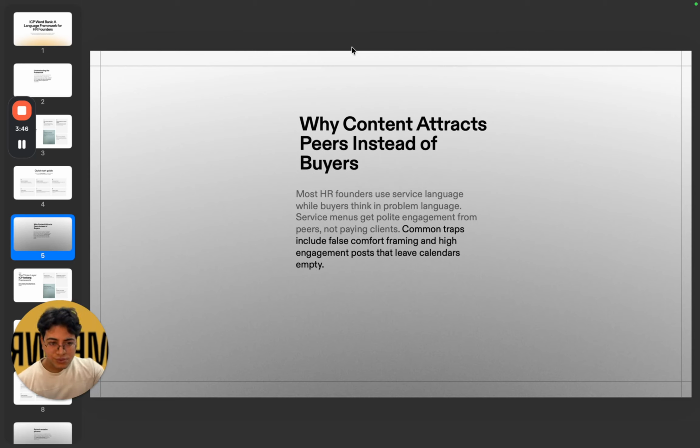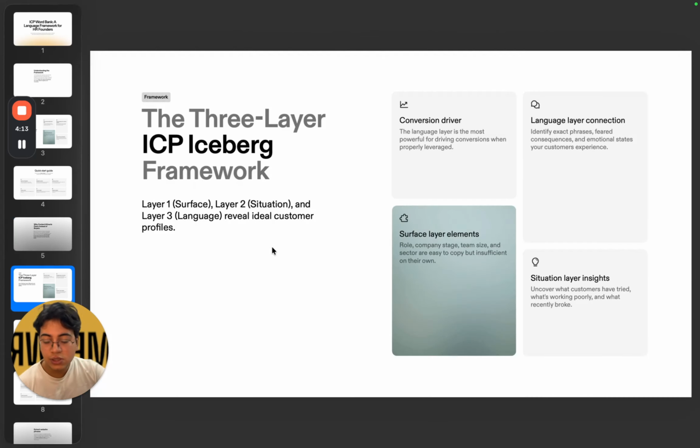Look, our job is to mine those exact buyer words ethically from real conversations, not steal them, so that we can use those phrases in our content, which will create familiarity in everyone who is going to read or watch our content. Okay, so the number one problem is most people have no clear direction around what their ICP is.